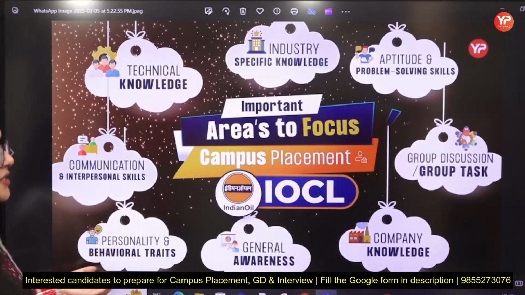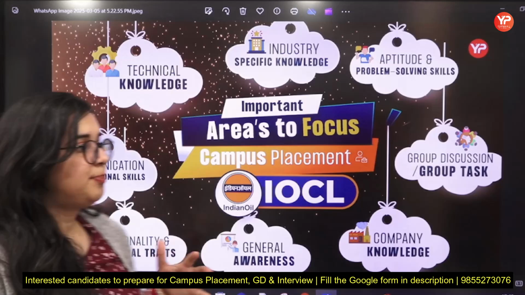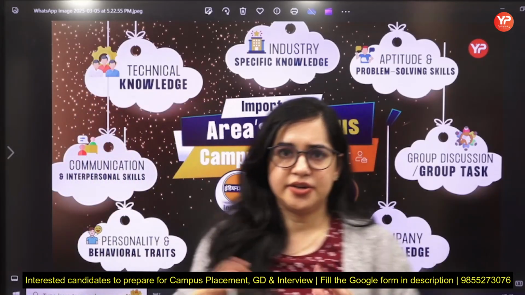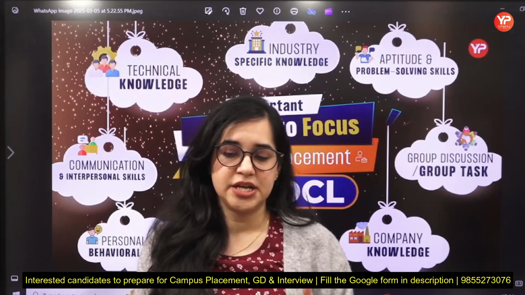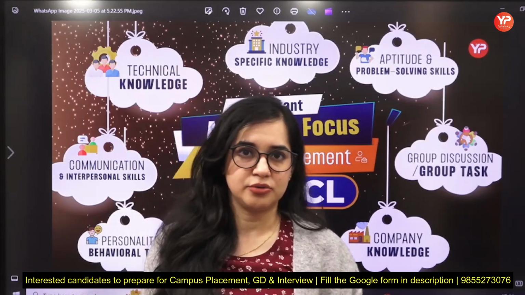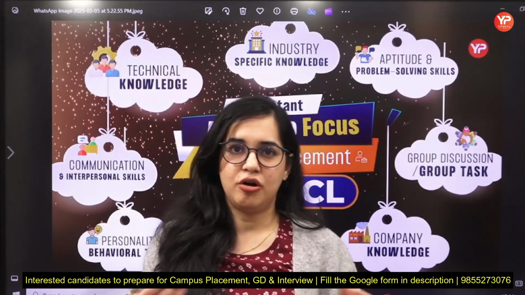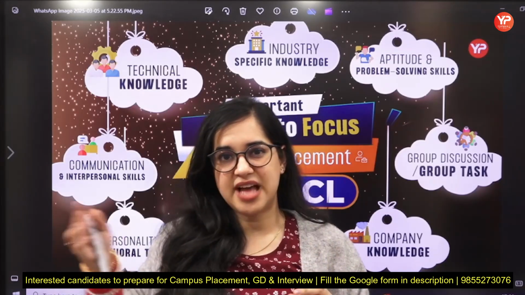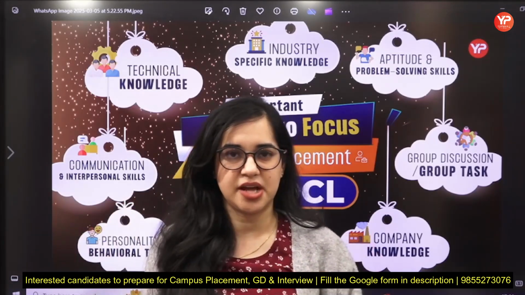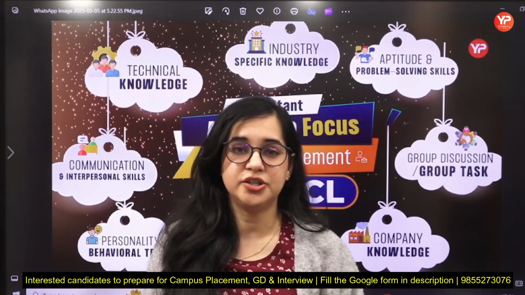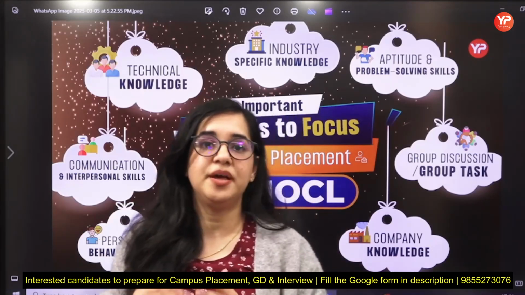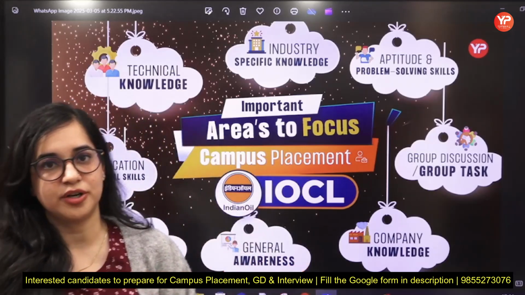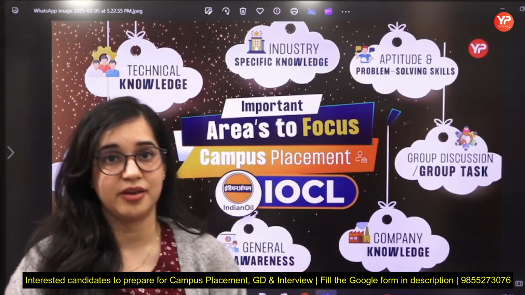Then is your personality and behavioral traits. So they try to give you some case studies also. The case studies could be that there has been a conflict among your juniors, so tell us how you're going to solve it. How would you motivate the employees, or certain scenarios they would like to present to you, like there is a gas leakage, a gas leakage crisis. What are you going to do in that condition? So that is how your behavioral and attitudinal issues would be tested, because that logic is very important, how much you present, how you present over there in your interview.